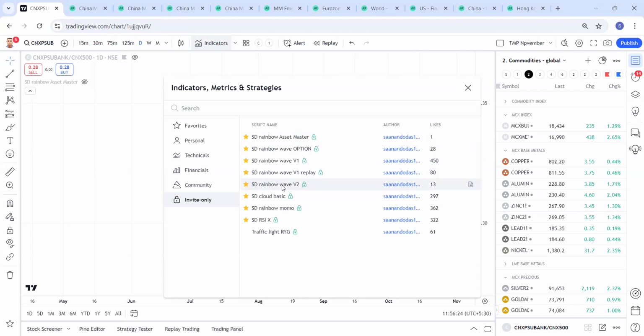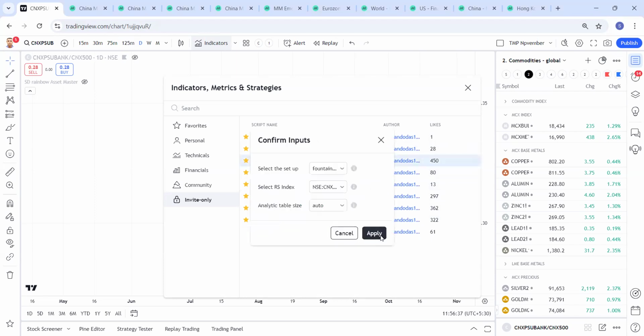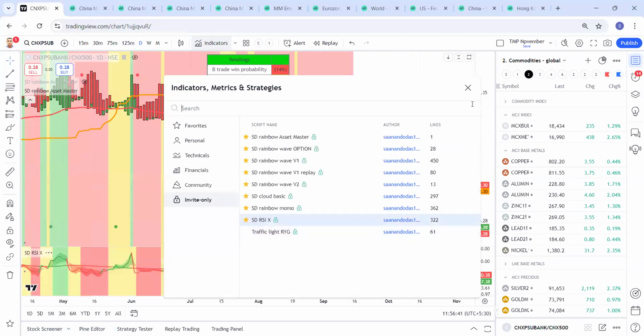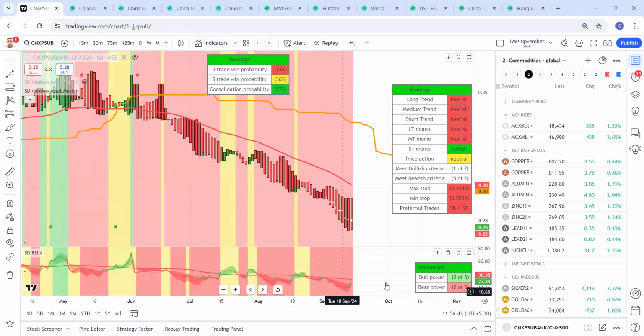Then we have HD Rainbow Wave V2, version 2. Then we have HD Rainbow Momo and HD RSI X. So I first need HD Rainbow Wave version 1, applied, and HD RSI X to create the Fountain of Gold setup.